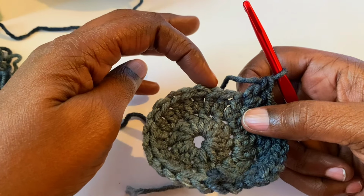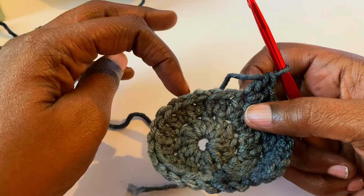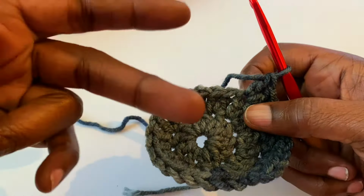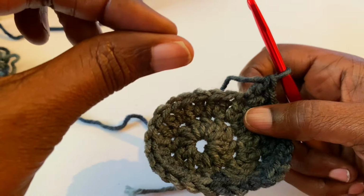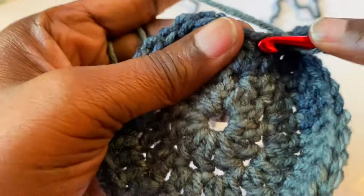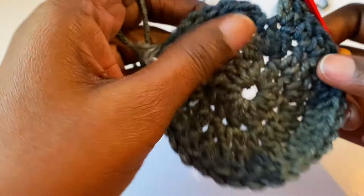1 double crochet in that stitch, an increase in this stitch. 1 double crochet in this stitch, an increase in this stitch. 1 double crochet, an increase. Increase means 2 double crochets inside of 1 stitch. Okay, and that's the end of that round.